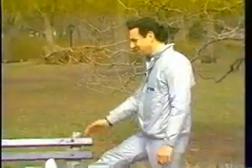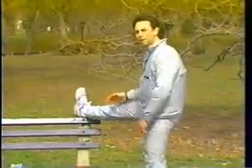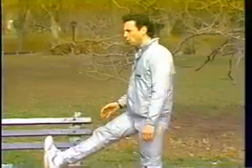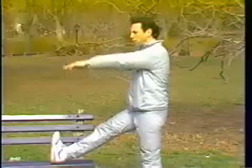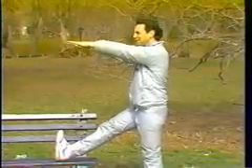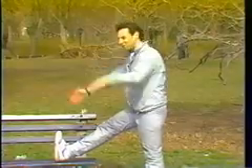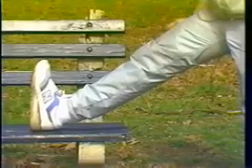The last stretch I've always nicknamed the Superman stretch. In this stretch we use a park bench or a chair seat and the back of the bench. We can put our foot up to different levels to stretch the muscles in the back of our leg in different places. We pull our foot very forcefully towards our body, put our hands straight out like Superman going to fly, and lean slightly forward, letting our fingertips rise up and hold that position. The more you pull your foot towards your body, the stronger the stretch will be behind your leg. This keeps your back straight and prevents any back problem — it is not necessary to bend over and curl your back to stretch your rear leg muscles.